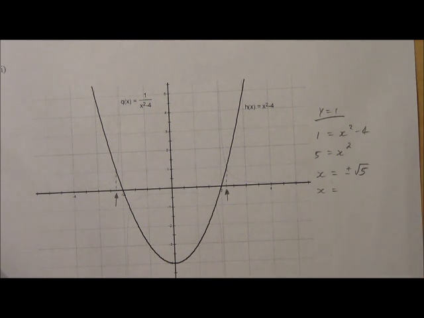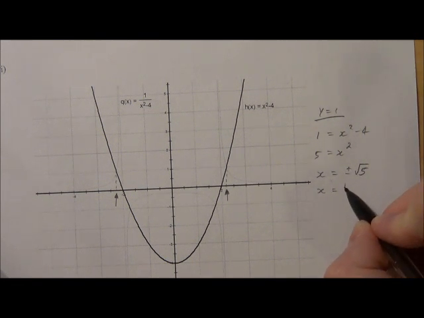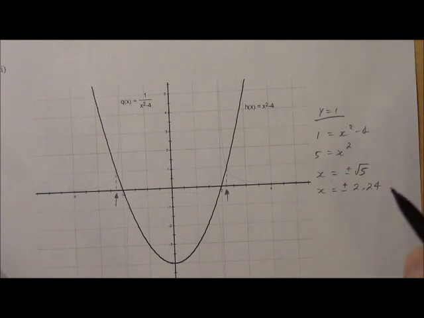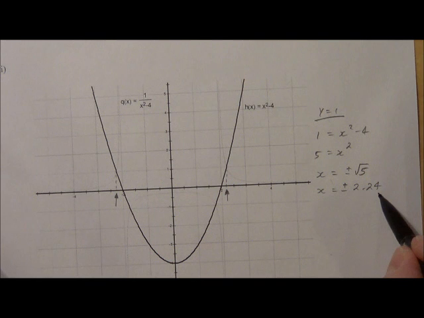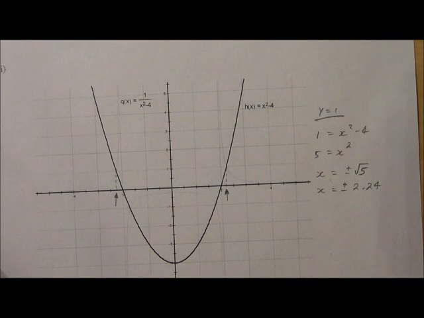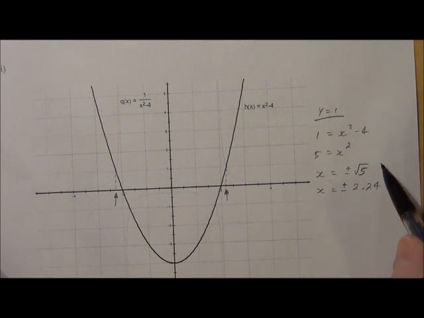So we've got the square root, and it's then plus or minus root 5. So therefore x, if I can just do a little bit of mental math here, the square root of 5 is about 2.24-ish, rounding to the nearest hundredth. Okay, so that would be the x value. So the points would be positive 2.24 and 1, or positive root 5 and 1. And the other point would be negative 2.24 and 1, or negative root 5 and 1. Now, because I do like exact values, I think we'll just leave it with the root 5.